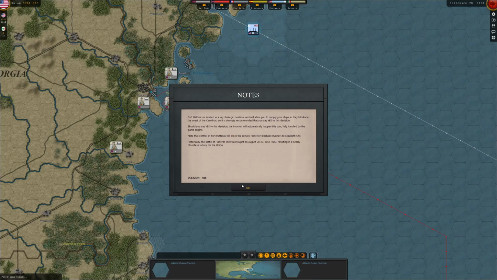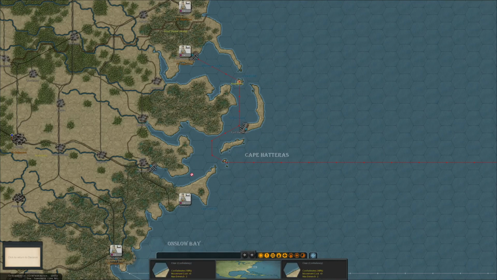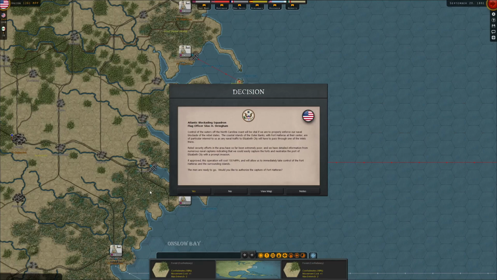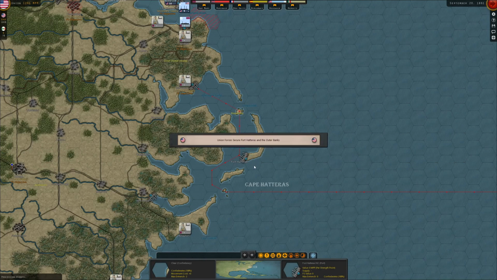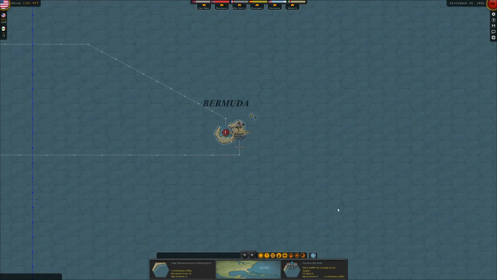I mean, they don't even say anything about no, so Fort Hatteras is here just for you guys to know, and obviously we're going to say yes. This is very happily welcome, since this is a harbor where we can resupply ships from blockading and so forth. It's really important. Yes, we would like to authorize the capture of Fort Hatteras. 150 MPPs well spent. There we go, and Elizabeth City is down.